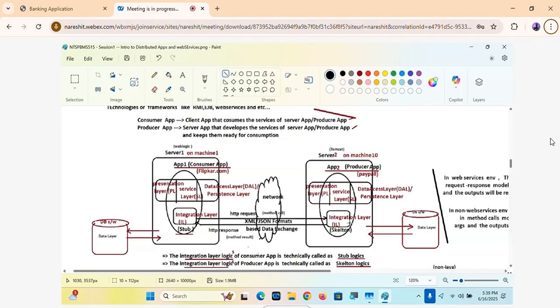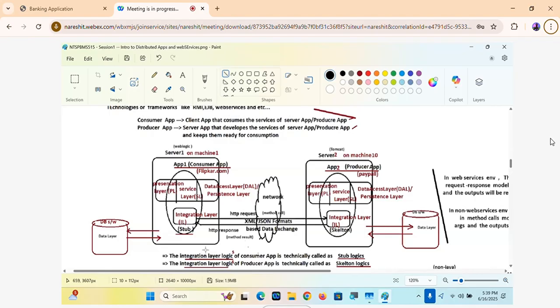To develop logics of the integration layer at consumer side and producer side, we definitely need the support of distributed technologies. Everyone getting my point?